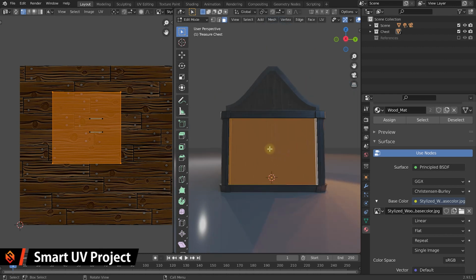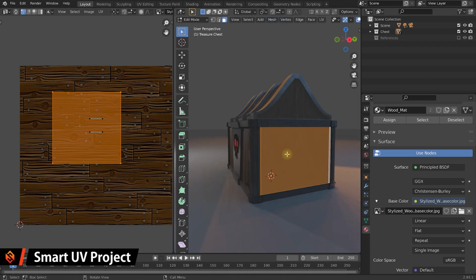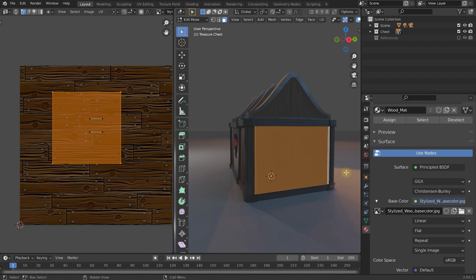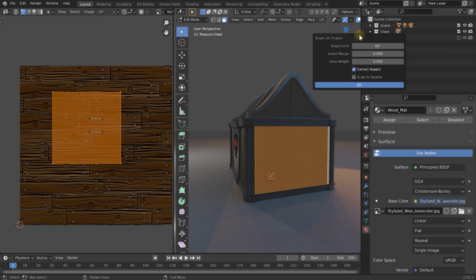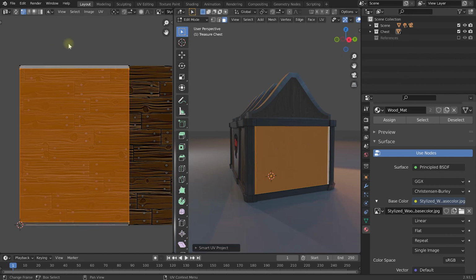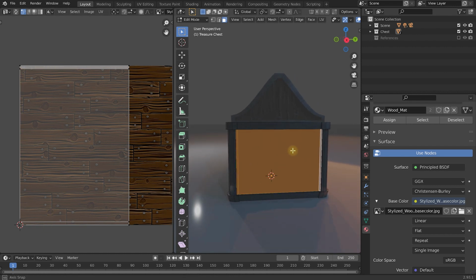But often I find it easy to just start with Blender giving me a better mapping by default. And the way to do this is select the geometry that you want to map to your texture. So I've got these sides selected right here. Then come up to the top of the 3D view, make sure you are in edit mode, and you should have an option for UVs. Click on that. And then select Smart UV Project, which, as that tooltip tells you, will unwrap those selected faces to lay them out a bit better in the UV editor. So let's do that. You can tweak the settings. I usually leave this on default. Hit OK. And now in the UV editor, I actually have 3 connected rectangles, 2 for the sides and 1 for that middle face that I have right here.